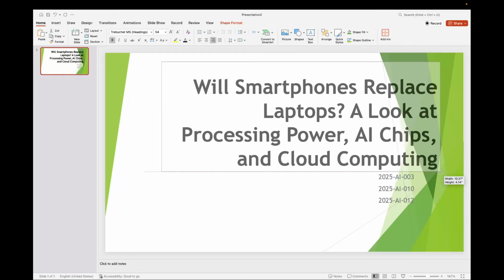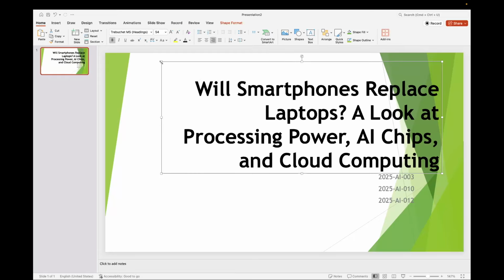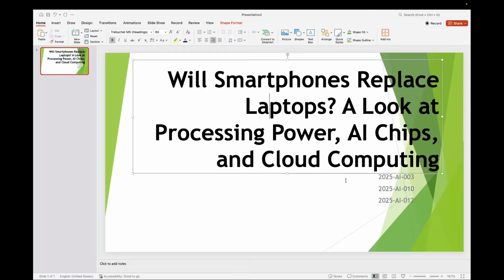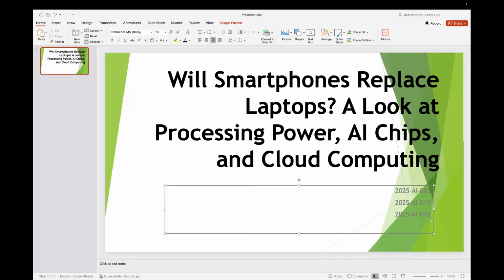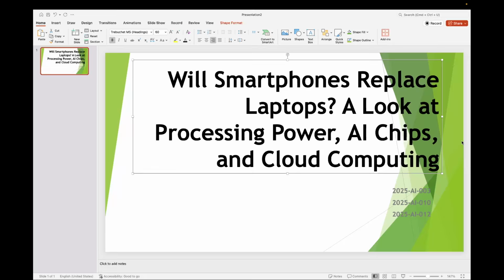Remember, whenever you increase the size, always increase the text box as well, and then it looks nice. Then you have these roll numbers. Please do not miss your name somewhere here, also written with the roll number. So I have this slide in front of me, and this is one slide.